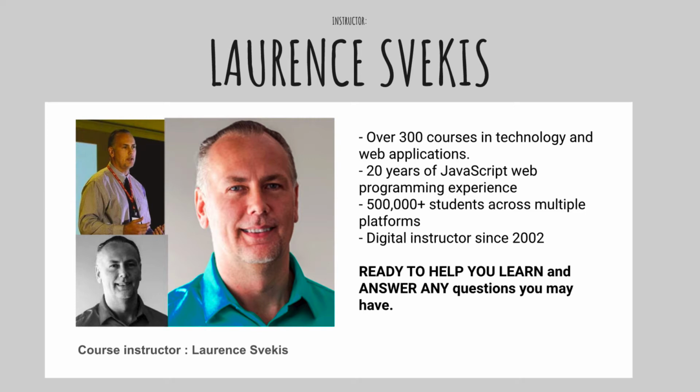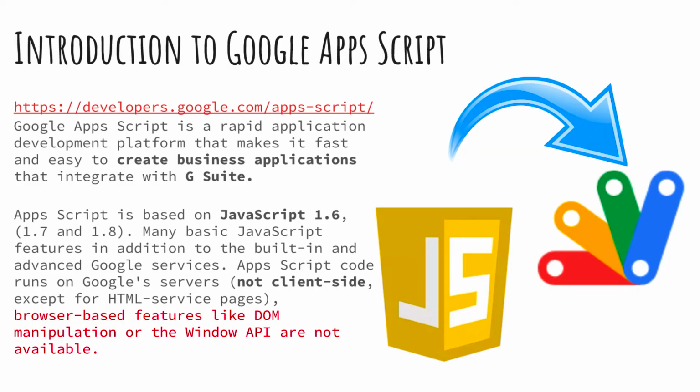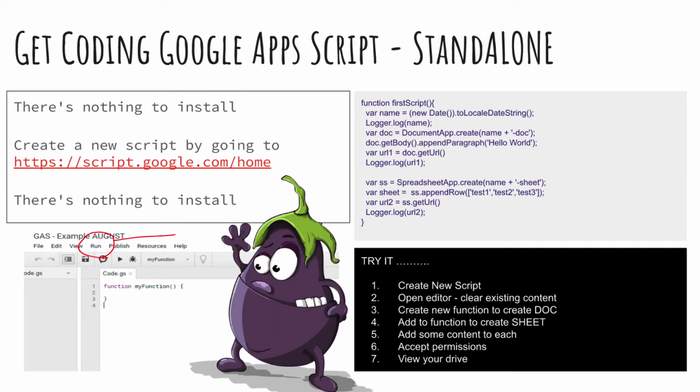I'm going to be walking you through the basics on how to get started, what Google Apps Script is, and how to incorporate Google Apps Script in order to create some really nice advanced functionality and integrate your Google suite of products. All of the source code is also included to get you started quickly, and I really do encourage you to try the code out for yourself, as well as check out the resources that are going to be mentioned within the lessons. I've also included a handy resource guide so that you can copy the code, click the links, and check out all of the resources as you progress through the lessons.